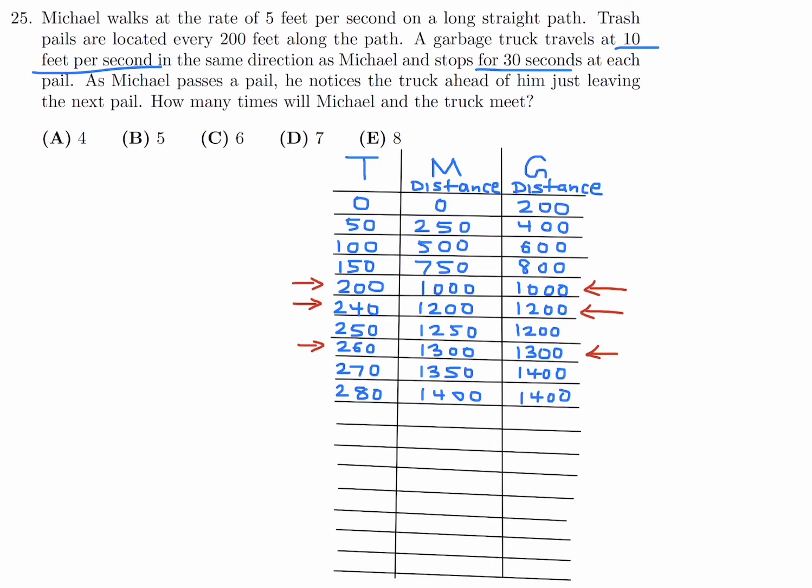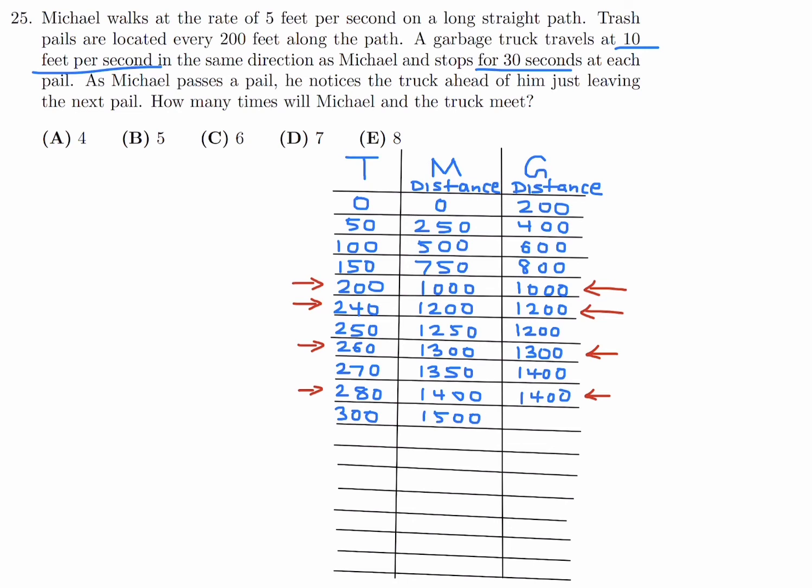the first 20 seconds, the garbage truck is moving. So it's moving from 250 to 270. But then from 270 to 300, it stops, right? Those 30 seconds. So there we go. We got another meeting point right here at 280 in terms of our cumulative time. Okay. All right, I'm getting tired of this. Hopefully we can end this sooner or later.